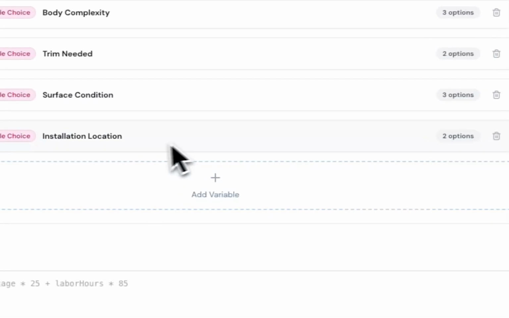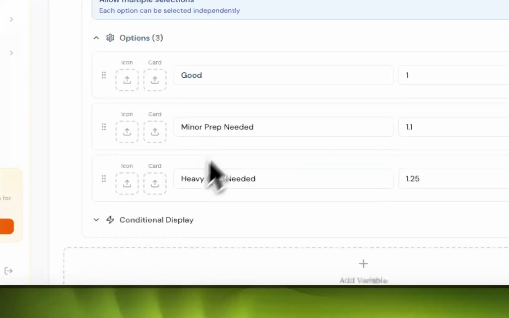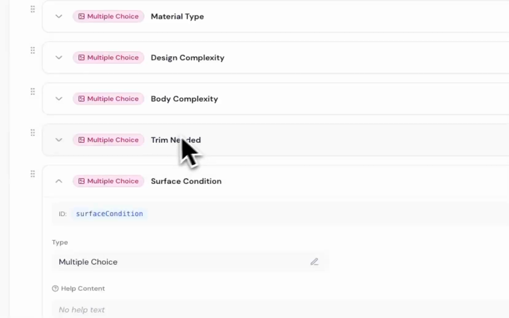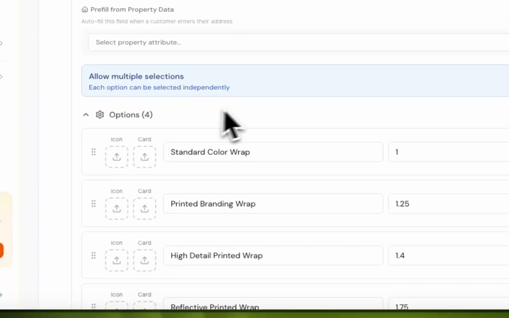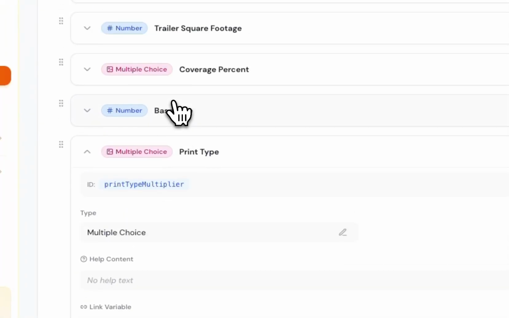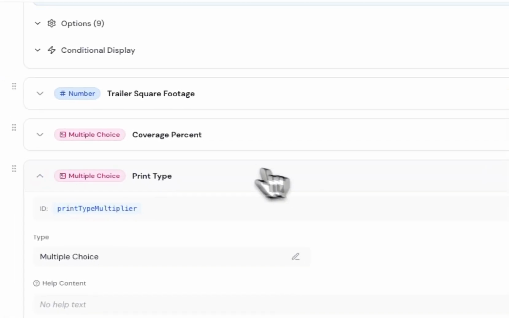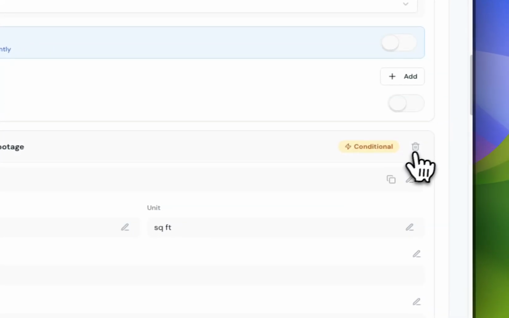We'll take this off. We'll take off installation location. Design complexity. Material type, print type. Okay, base rate. We can take that off.